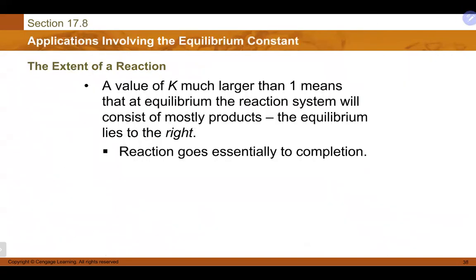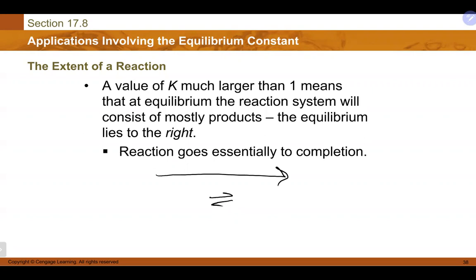So as we talked about as well, the value of K, which is just a number, means that if we have a large value over 1, we should mainly have products when we reach equilibrium. And as I think we talked about last time, there are various degrees of large values. You could have an equilibrium constant of like 1, or you could have an equilibrium constant of like 10 to the 30. If you have a super large value of K, even though essentially it is a reversible reaction, it is almost like a one-way street. It's all going to go to the product side.